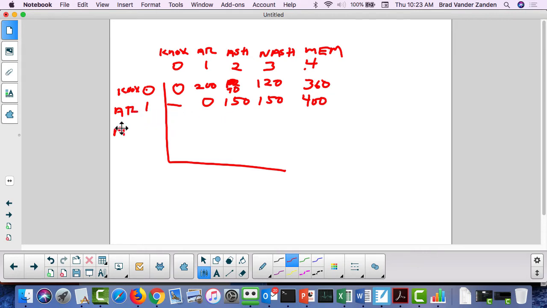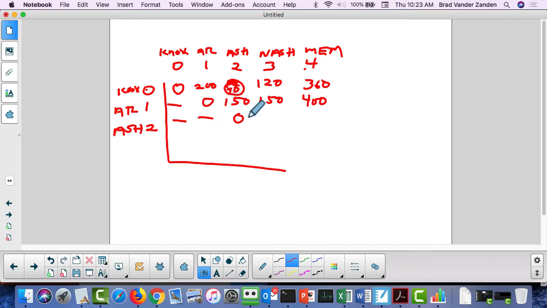Okay, so Asheville is 2. Same thing. We already know what the distance is from Knoxville to Asheville. It's right here, so we don't need it here. We also know what the distance is from Atlanta to Asheville. It's right here.